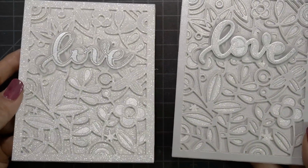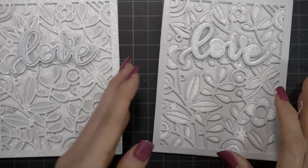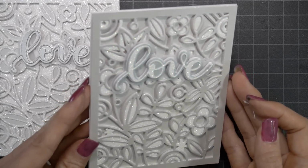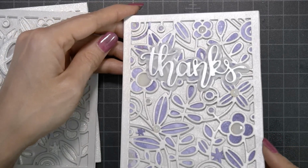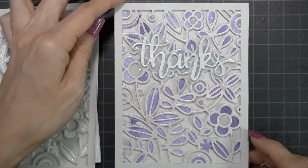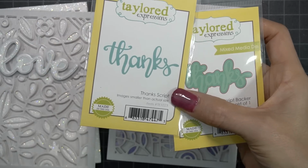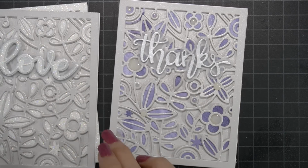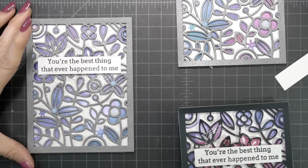Okay, so here is the final outcome. I think that turned out pretty awesome. I think it'd be an awesome wedding card, or just a kind of like a just because card to someone special. Now here's one that I turned into a thanks, and I did add some glossy accents to the inside of the flowers. I used the thanks script sentiment from Tailored Expression, and then the love came from Simon Says Stamp.